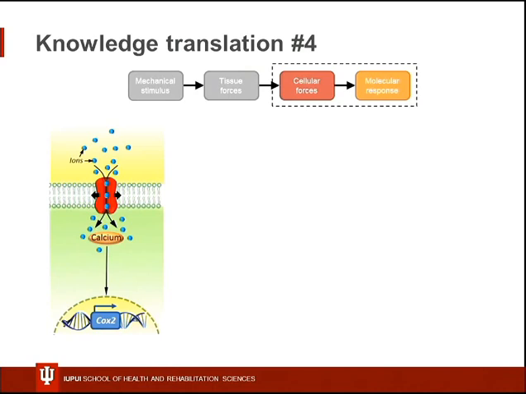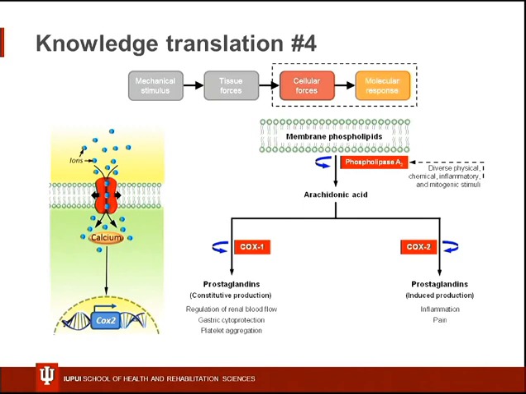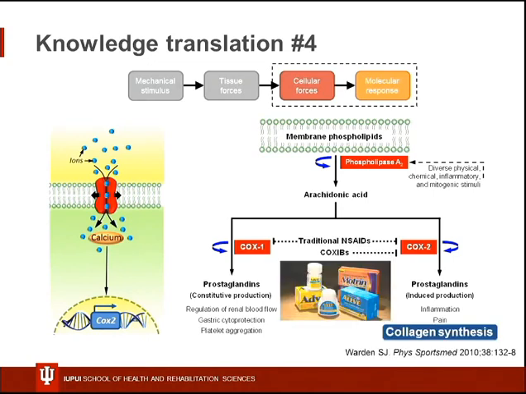We can also use this knowledge of mechanobiology, mechanotransduction, the other way. If we think about COX-2 or cyclooxygenase 2, it's one of our early mechanosensitive genes. So when you load, whether it be skeletal muscle, bone, tendon, ligament, you have some sort of mechanical stimulus, you get an influx of calcium, a lot of stuff goes on in between, but you end up getting an increase in COX-2 expression. What does COX do? Why is it relevant? Well, the COX enzymes convert arachidonic acid into prostaglandins. Right? They're the target of your NSAIDs.